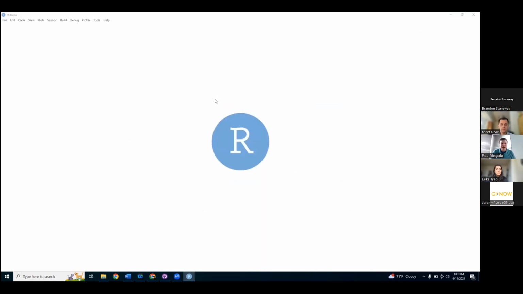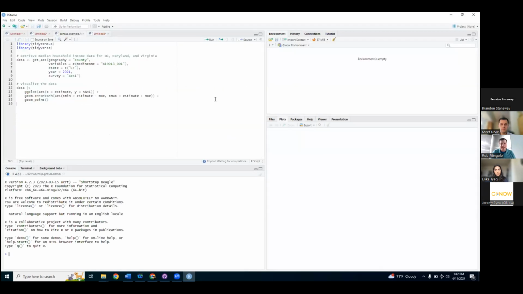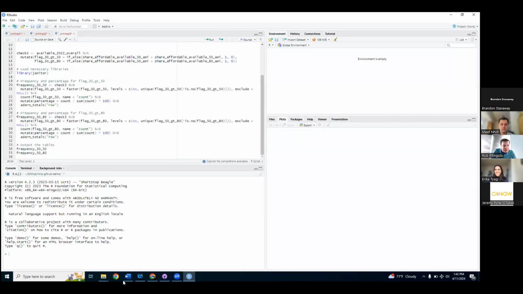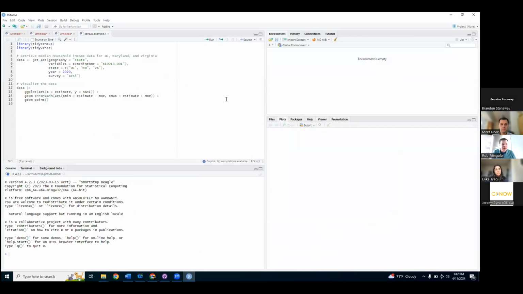And now I know that Erica wrote this really cool census median income code, and it pulls it by state for 3 states, but, or sorry, by county. Let's see, make sure I'm on the right one. Yes, it pulls it by state for 3 states. And maybe I would like to do something a little different. Instead of pulling state data, I want to pull county data.